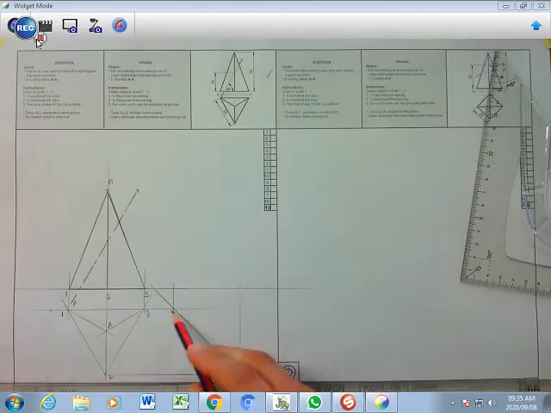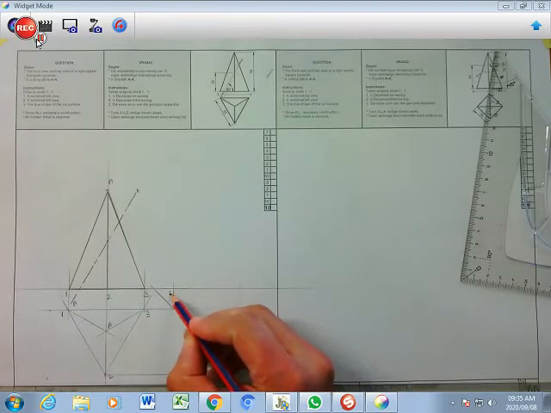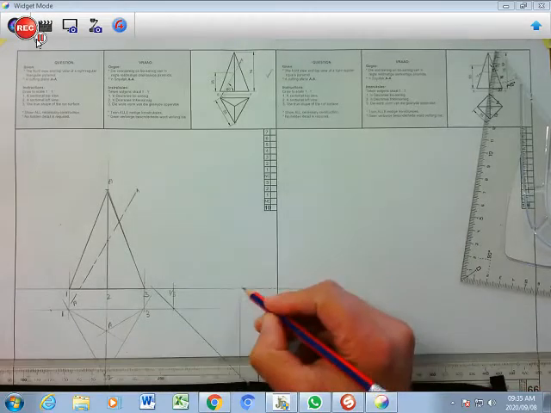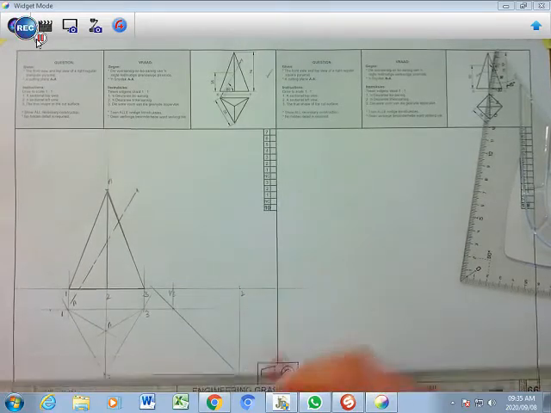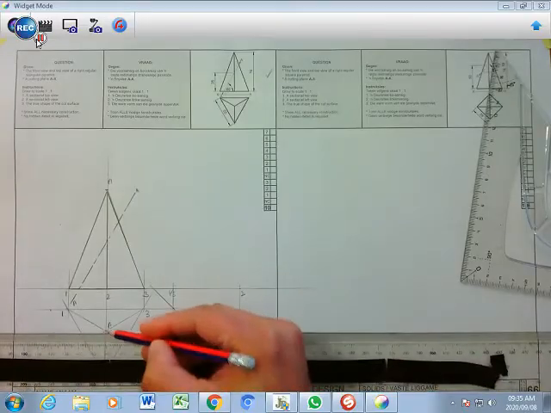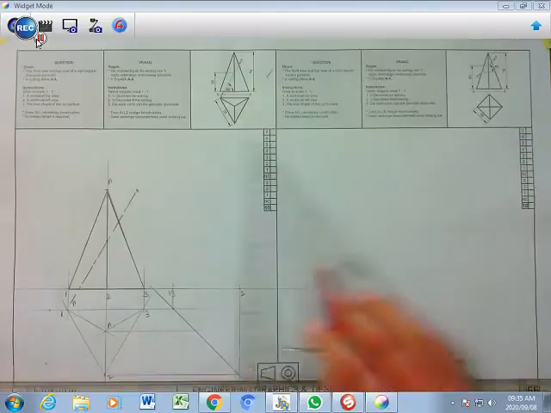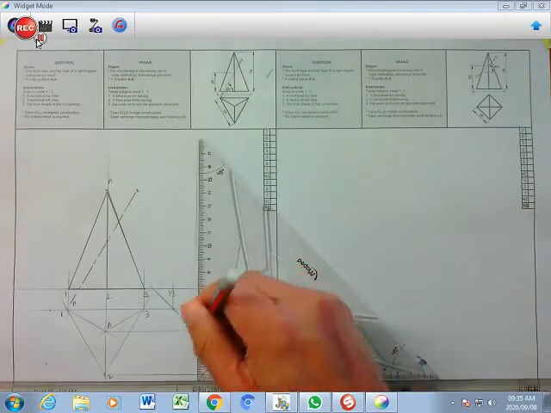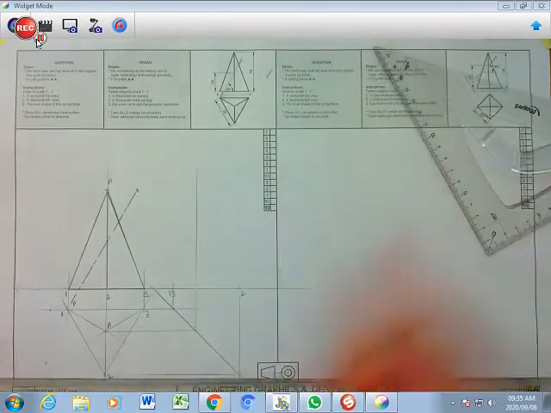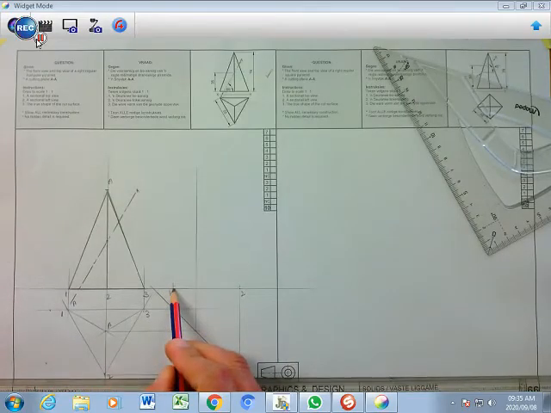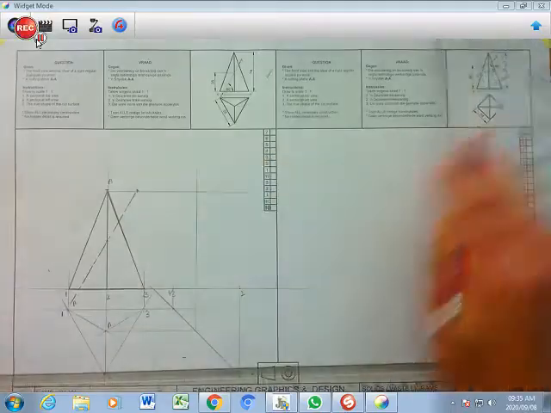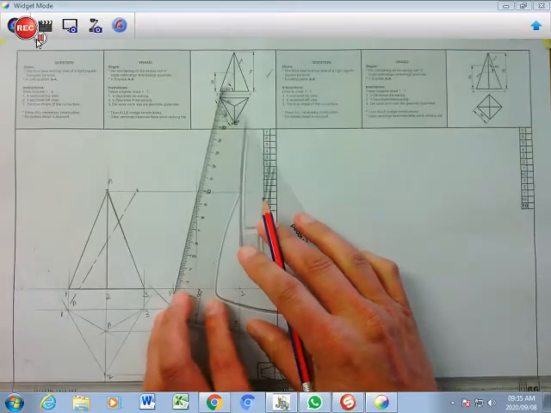So I've taken 1 and 3 up till there, so that's going to be 1 and 3, and that's going to be number 2 over there. And then I'm going to take the apex as well. But the apex goes right up, because the apex is going to be somewhere at the top. You see, this is 1 and 3 on this line, and then 2 on that line, and the apex is going to be right there. So now you can draw this faintly as well.